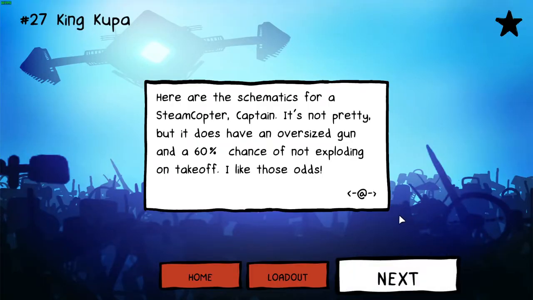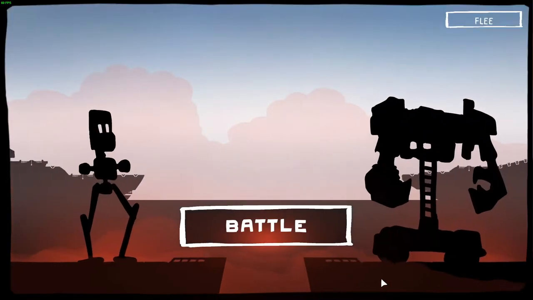Here are the schematics for a steam copter, Captain. It's not pretty, but it does have an oversized gun and a 60% chance of not exploding on takeoff. I like those odds. I believe that's just a joke. I don't think that actually happens in game. That'd be pretty mean if 40% of the time your steam copter just blows up when you take off with it. I'm not sure. But I already have the steam copter, so we'll go to the next battle.